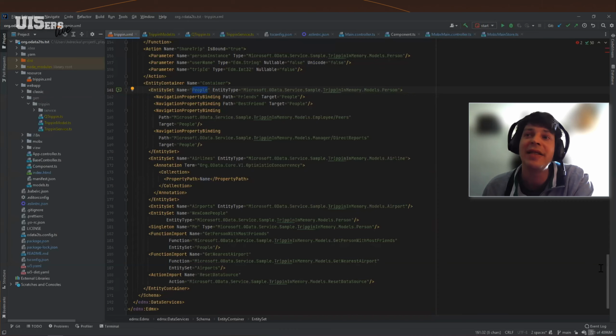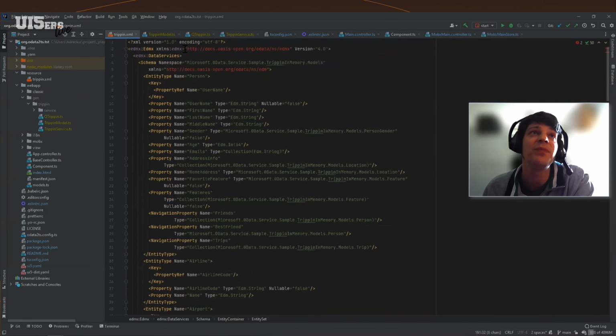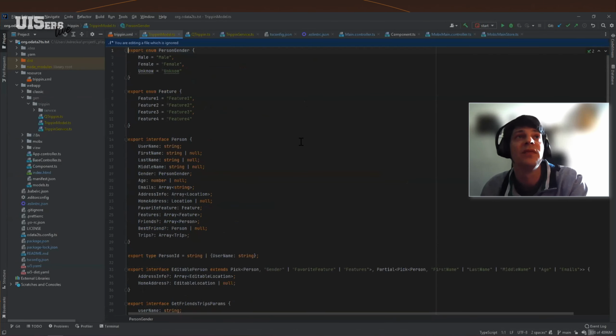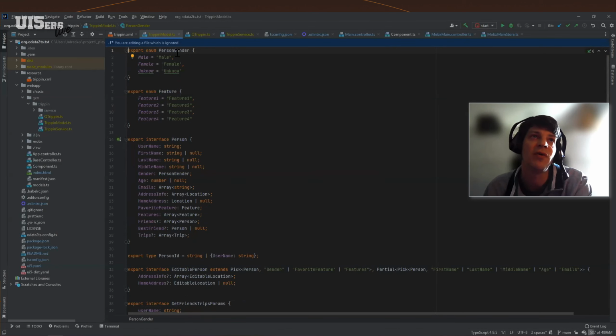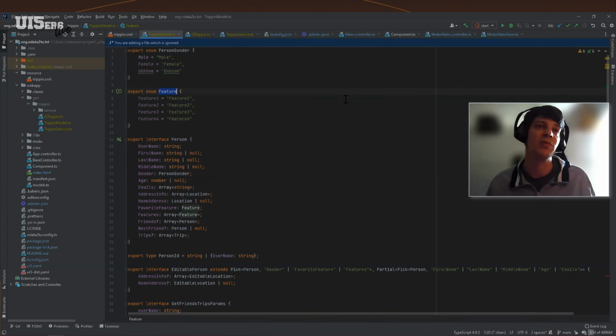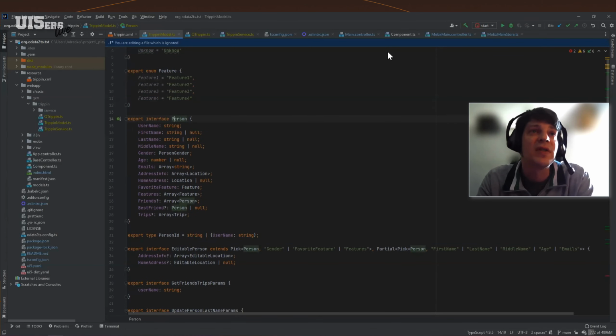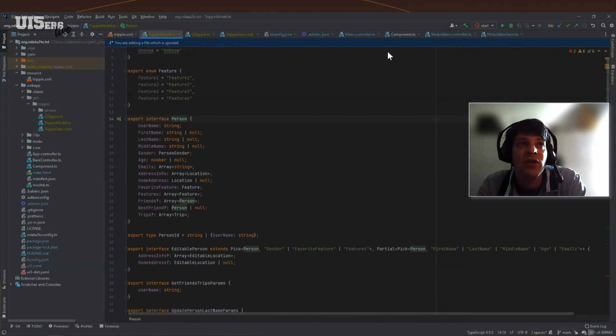So taking this information, we generate a lot of stuff. Let's take a look at the interfaces which get generated. First of all, we have some enums like the person gender or features, and they are string-based enum types so that you can reuse them, but you can also work with the strings directly. And taking a look at the entity we've just seen, this would be the TypeScript definition of it.